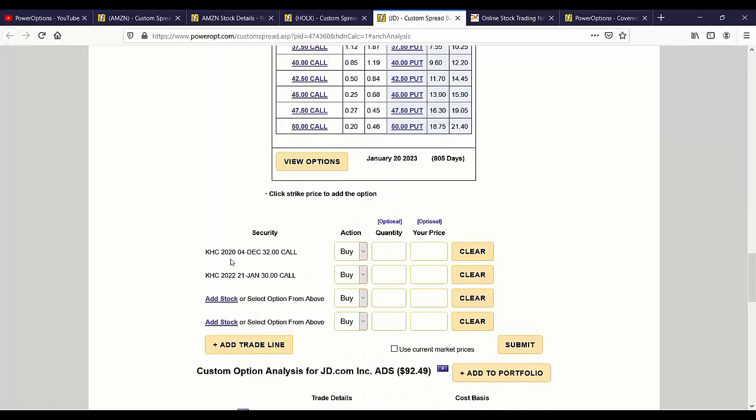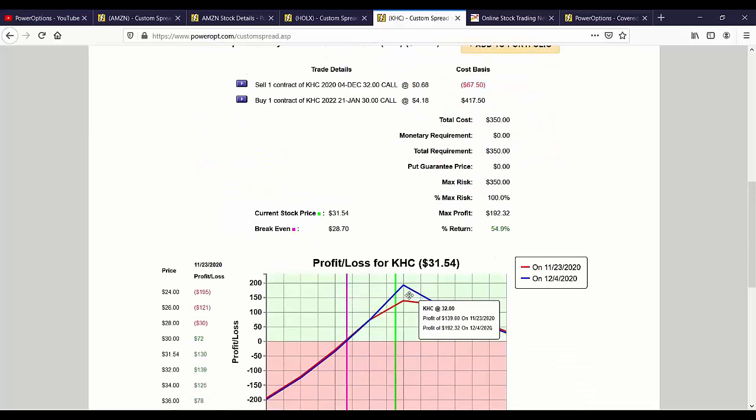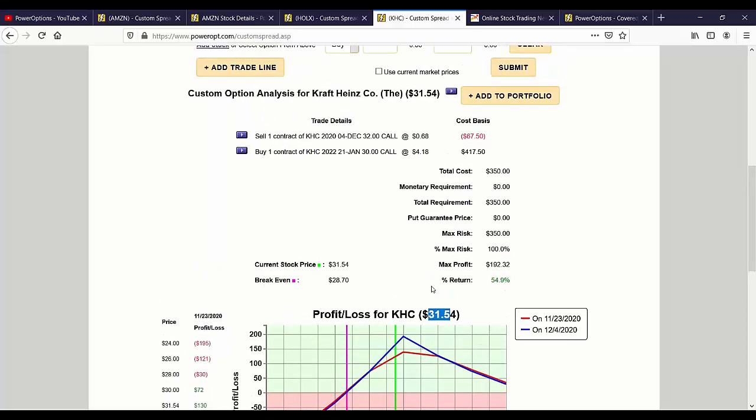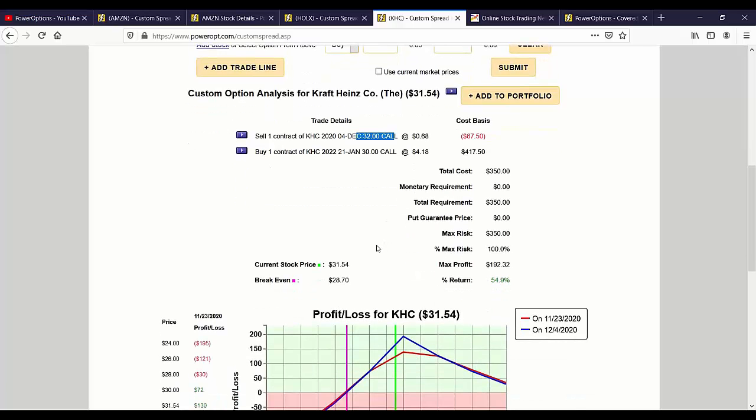It's not a true diagonal. It's really close to each other. This is more of a diagonal. But I had to use the different strikes on yours, David, so I'm going to have to use them here too. Okay, this one did not do as I expected. Okay, if I was at 32 and 32, it probably would have. But in any case, this one doesn't go into the negative. But you see the lower break even is at 28.70. That's about a 10% move. That does seem like a little bit more extreme. I'm kind of liking this more and more now, but I'd probably go to the 32.50 or the 33 in this case. The return looks good, and the risk to return, don't get me wrong.